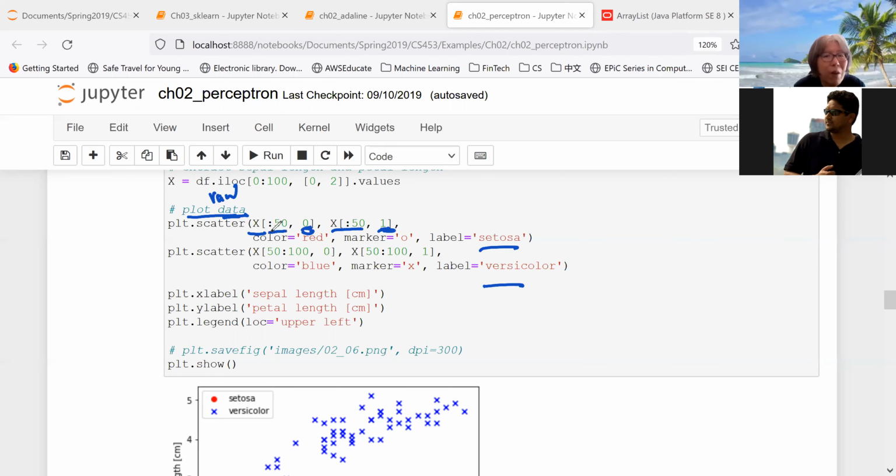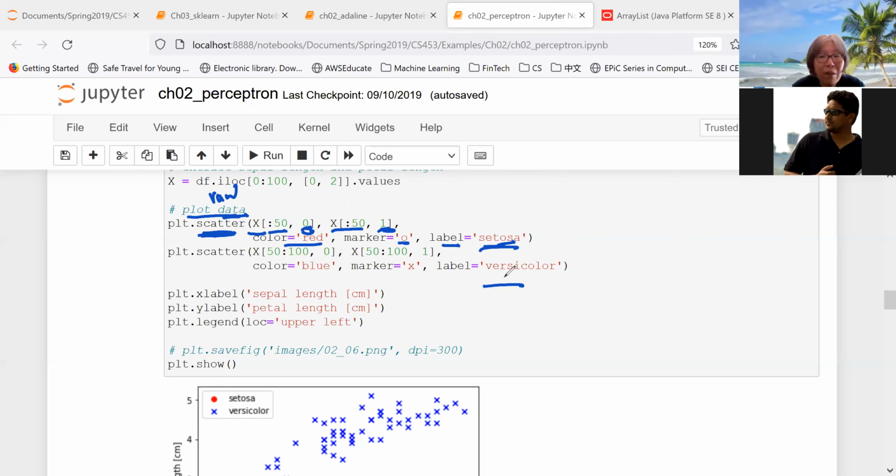So we get the first 50 samples, and we know their class. We are going to plot them in red color, using a dot-like marker shape, and the label we call it setosa. Okay, and this plot is a scatter plot, so all sample points will be plotted. So this kind of plotting we call scatter plotting, okay?